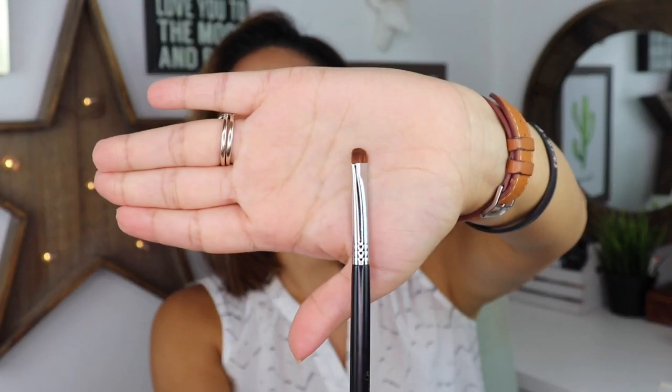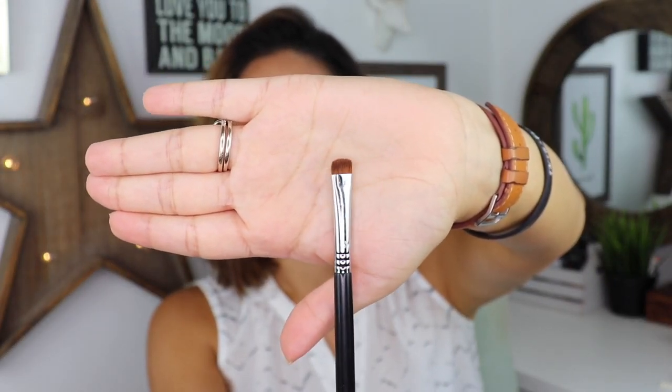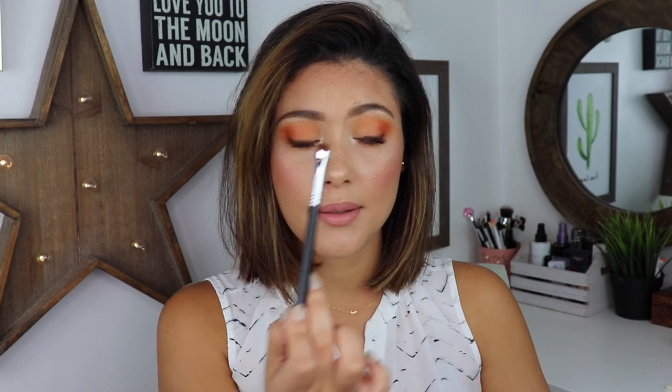All right, we got two more. So the next one is dense as well, but it's flat, all right? So a flat, dense brush. The reason why it's flat is because it's mostly used underneath the eye, like in the waterline. So you could use it to pack some color, again, because it's dense, pack some color underneath your eye, like in the waterline. So I use this guy to put in my darker orange right underneath, you know what I'm saying, my waterline, like over here, all right? You can blend it out like this, or you can pack it on to both sides, all right? This one I have used before as also my inner corner and my eyebrow highlight as well. So again, no rules. You can use this for whatever you want, but these are the ones that I use them for and what they're more effective in doing, okay?